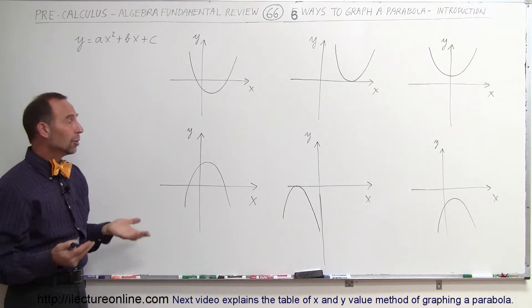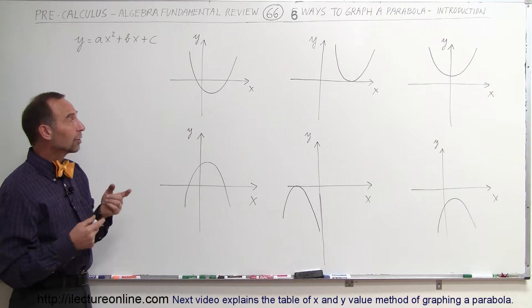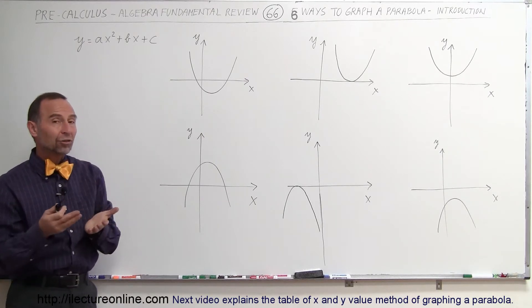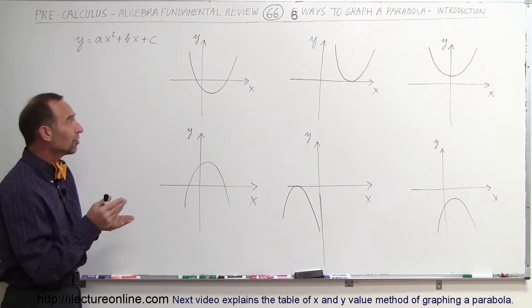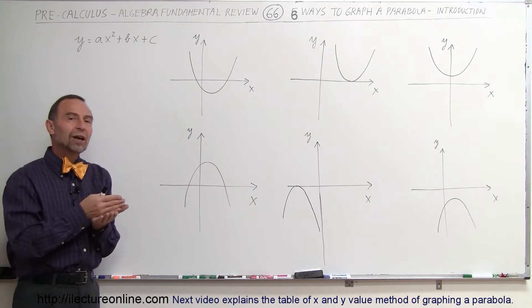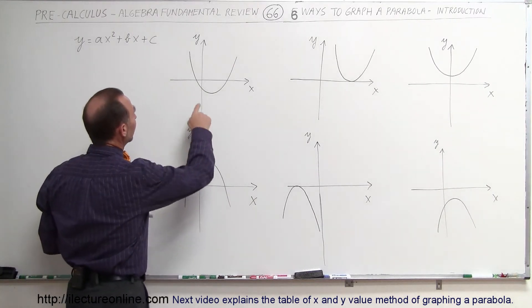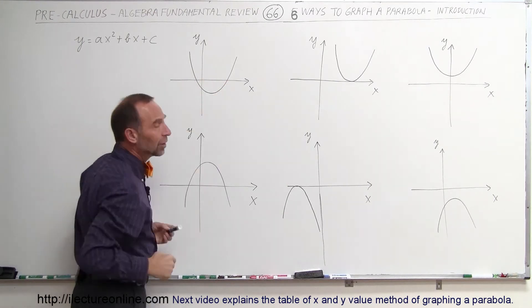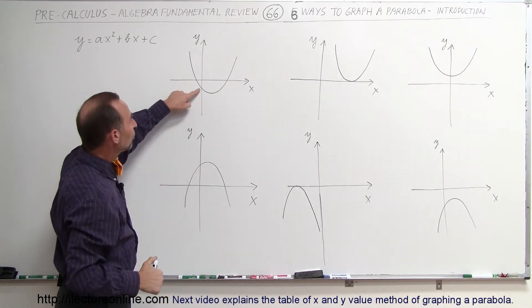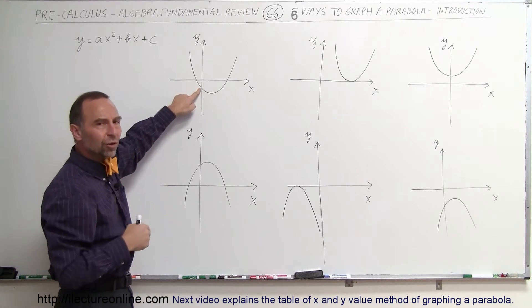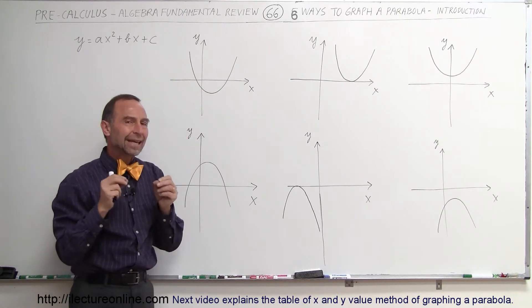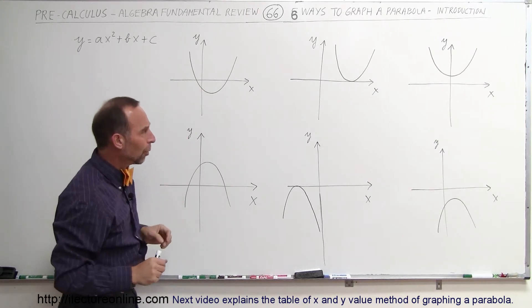Now, when you graph a parabola, you can see that the points where it crosses either the x-axis or the y-axis would be relatively easy to find because that's where we put either the y-value equal to zero or the x-value equal to zero. For example, the place where it crosses the x-axis, that means y is equal to zero. And the place where it crosses the y-axis, that is where x equals zero in the equation. That's usually the technique that we use to find those particular points.